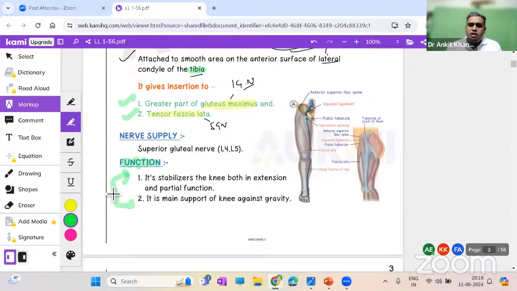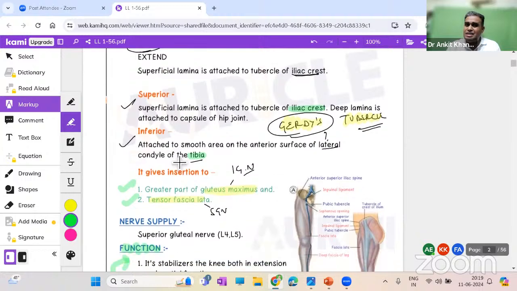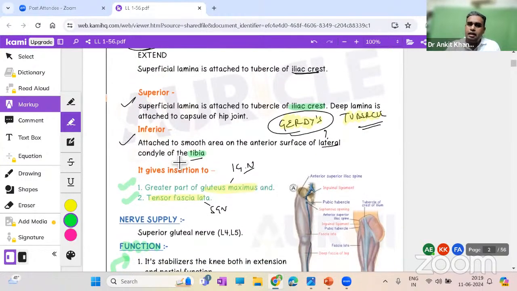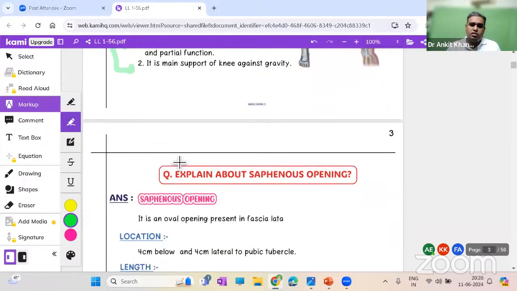So we can stand for long in jobs like a surgeon or in the medical field or a traffic policeman, or any job where you have to stand for hours. This iliotibial tract is going to help a lot. So remember that point. A short question might come: define the iliotibial tract, name its attachments from where to where it is going, name the muscles which are inserted into it, and tell the role of the iliotibial tract. This is how you can answer.